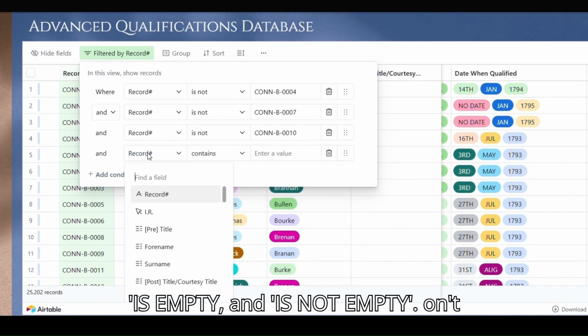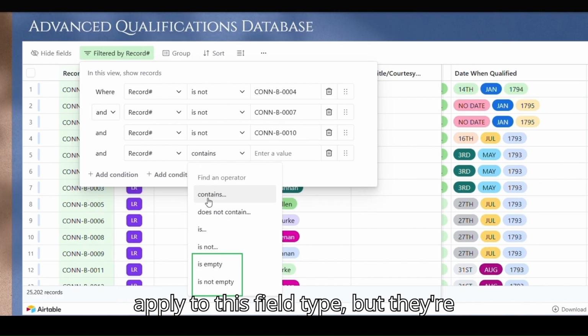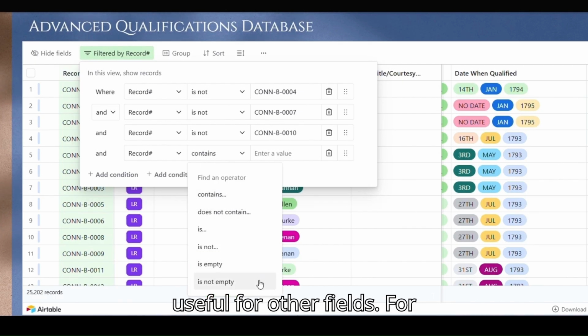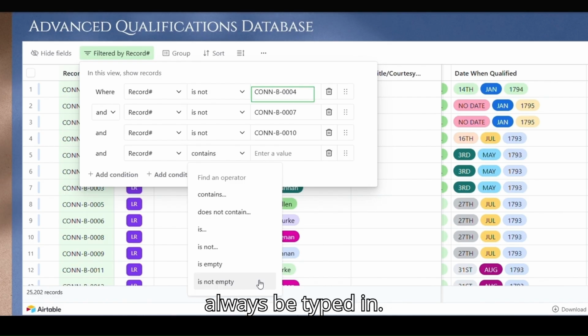Is empty and is not empty don't apply to this field type, but they're useful for other fields. For single line text fields, a value must always be typed in.